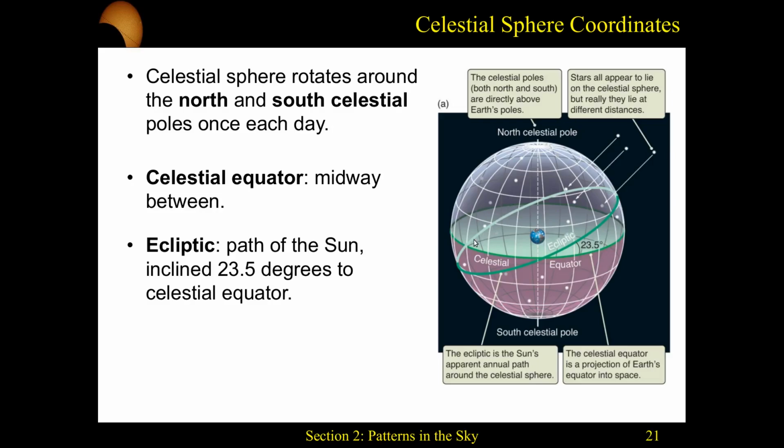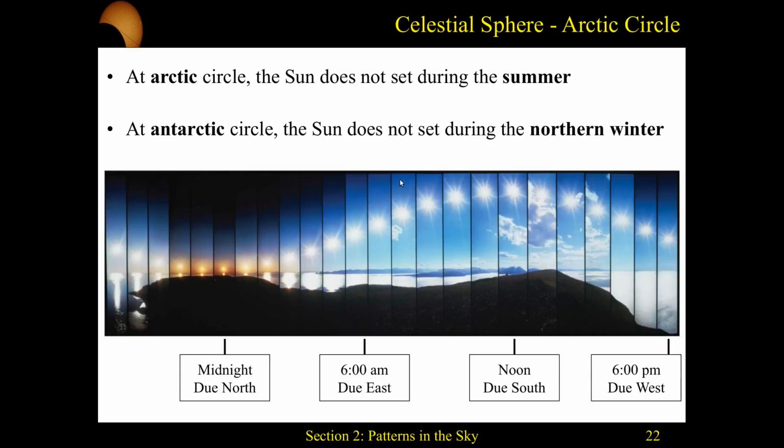On this next slide, we'll have the beautiful representation of the sun's daily apparent path. In this picture, we're looking at the sun during an Arctic summer close to the North Pole. We see the sun at midnight due north, it will start to skim the horizon. And then as you go through the day, at 6 a.m., rising, a full 12 hours later, it reaches its peak height during this motion and starts to come back down and repeat.